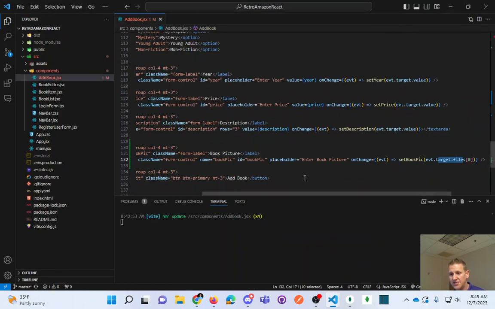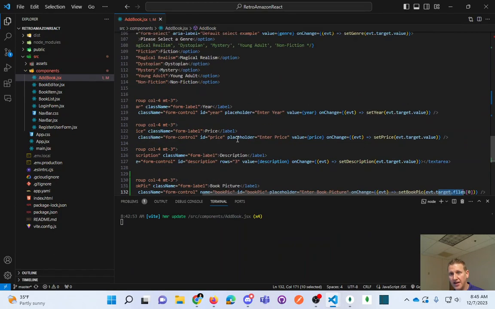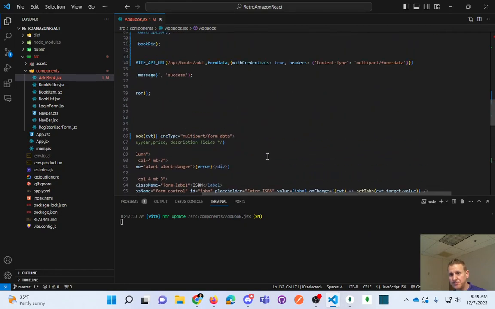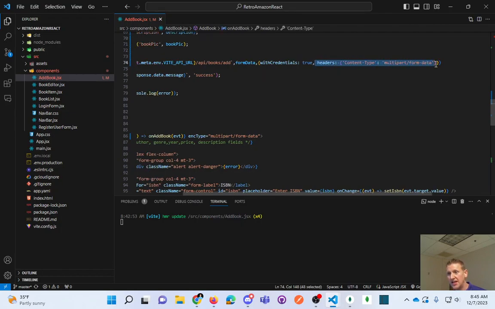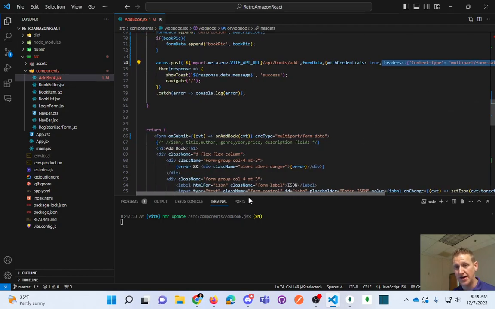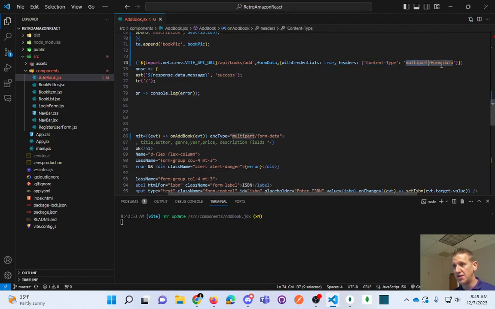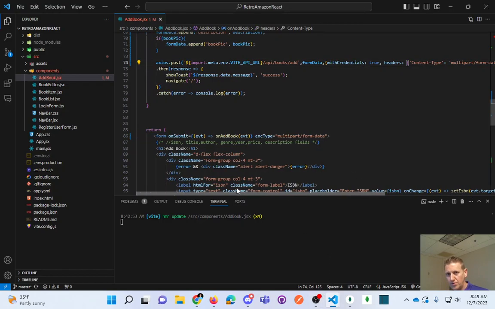And again, I don't think I needed to refactor the form data as I did. However, this headers, getting that is probably something you need to set when you're sending your Axios request to set this multipart form data. So it might have been two things that I had to fix, and I think those were two parts of the solution.